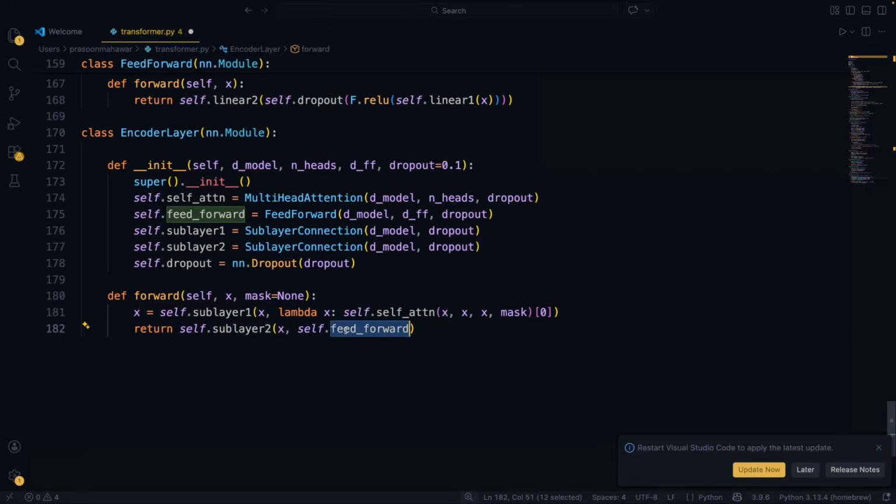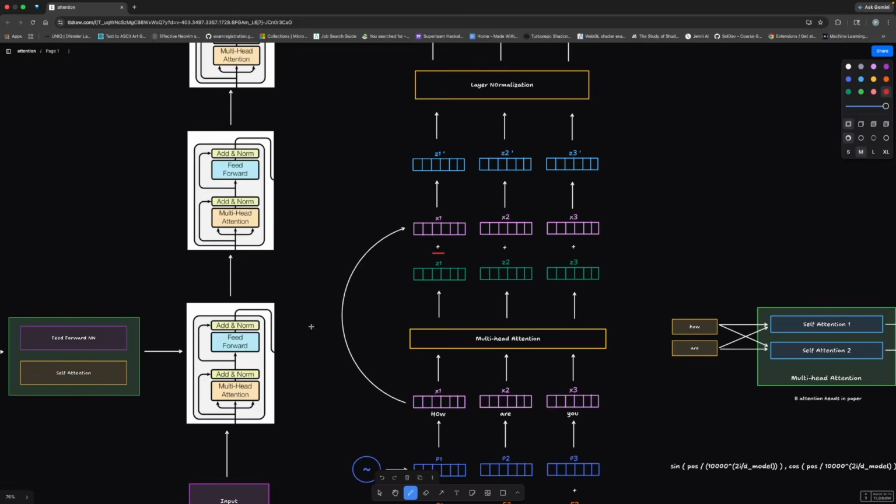For the second one, we get the output from the feed forward, and again we do the add and normalization layer to it, which is sublayer 2, and then we finally return it. And this is a single layer of the encoder.